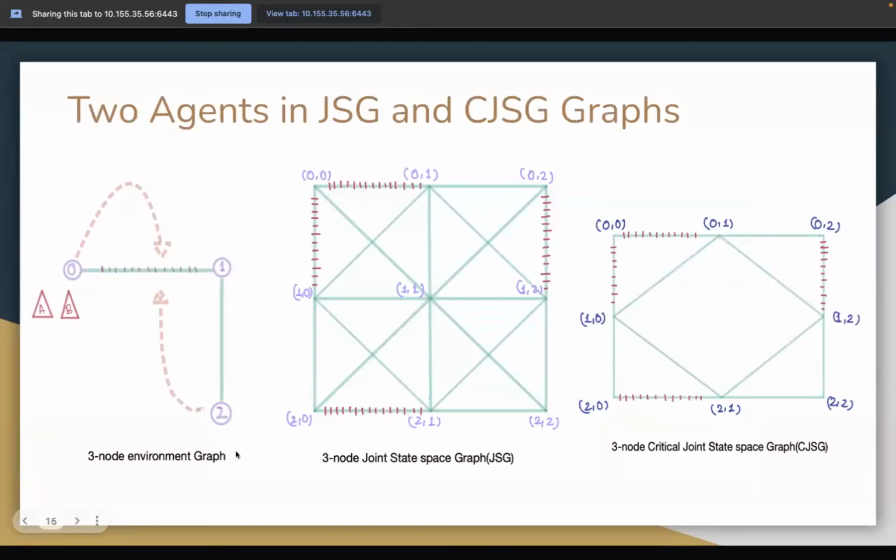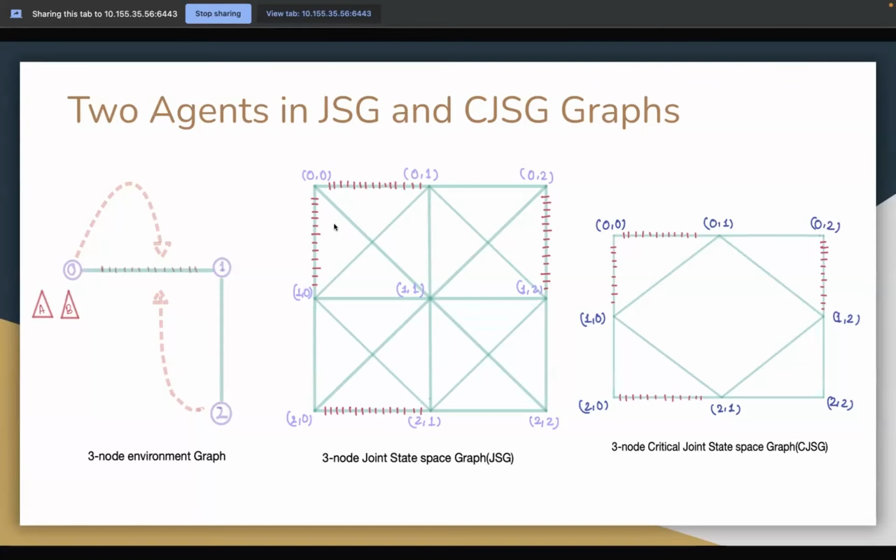So it might be a little bit messy to see the action and state space as the same, but in the case of a graph, it's very hard to differentiate or segregate the action space and the state space as a whole. So I had to come up with a tweak to figure that out. So this is the case of the 2 agents using GST and CGST graph. Previously, in the first proposal presentation, I briefly discussed this GST and CGST graph.